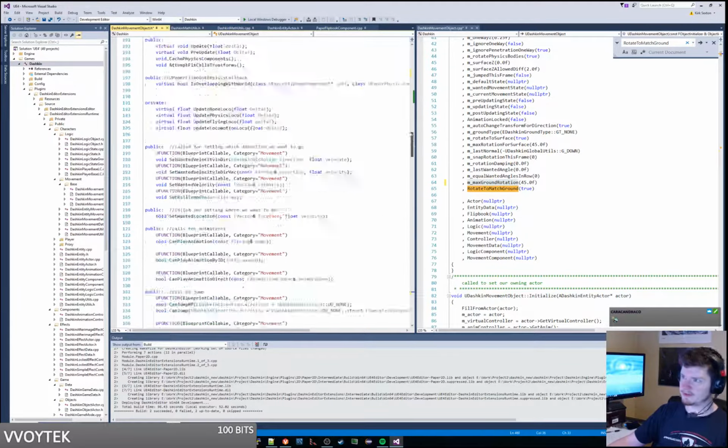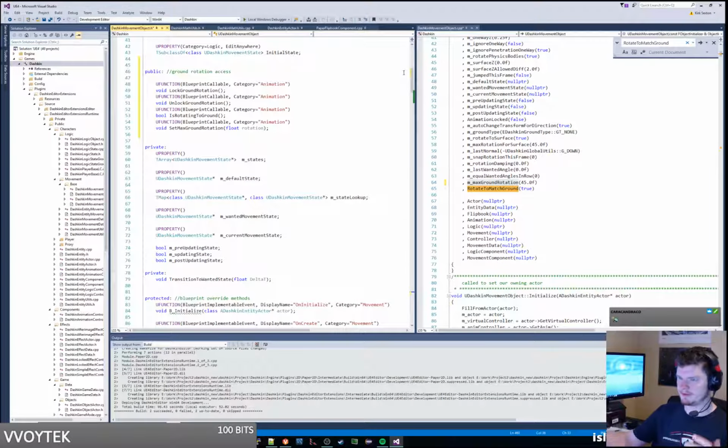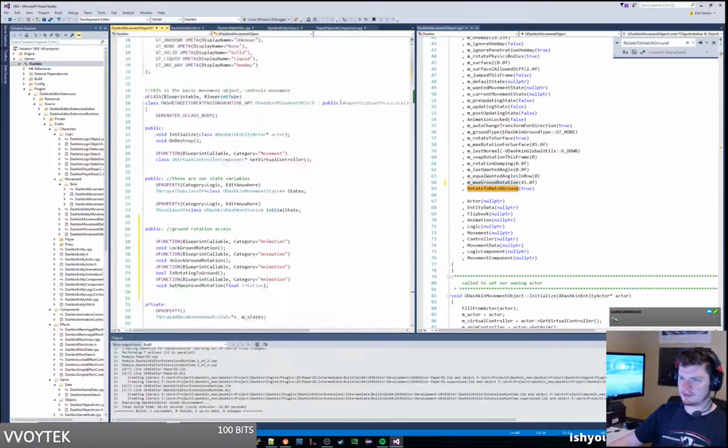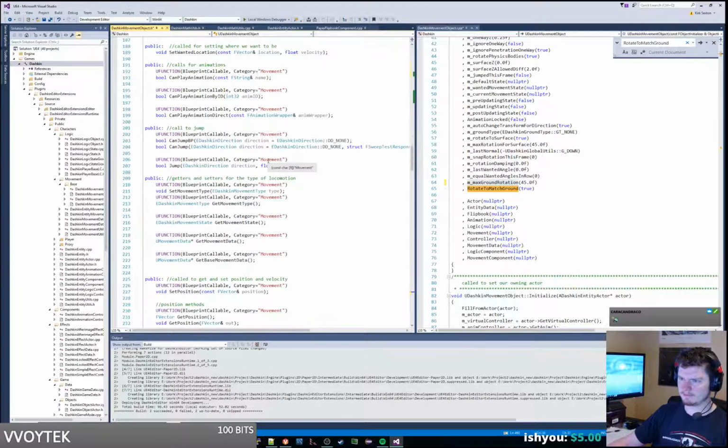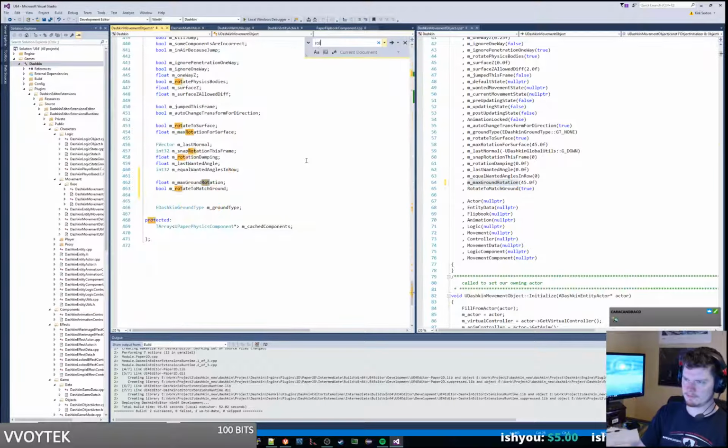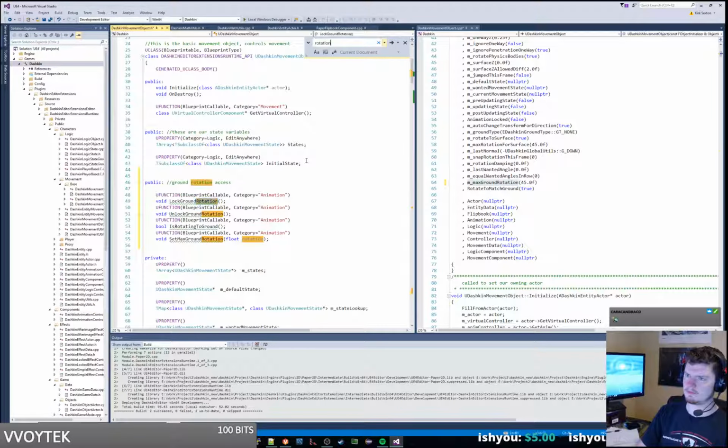Basically putting some functions in there so it's easier for us, whenever we hook into enabling or disabling the ground rotation, then we can actually run some logic to fix what we want.